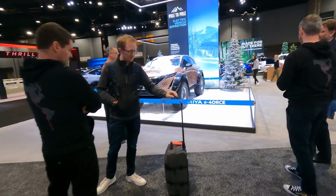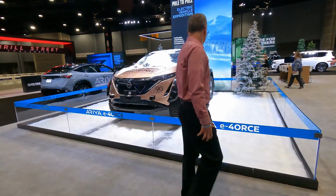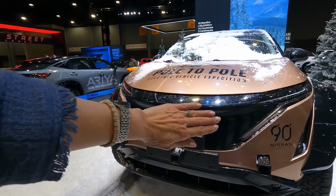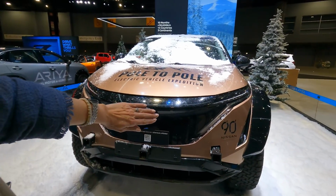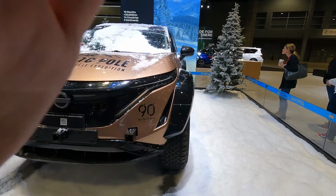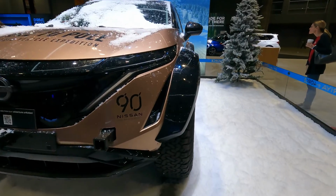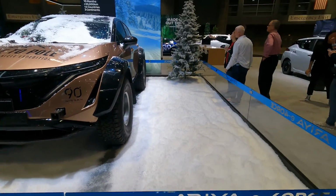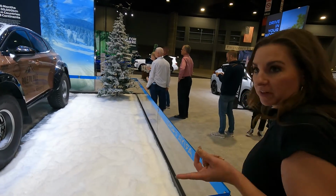Isn't that incredible? So Connie, I'm going to ask you, if you walked up to this car and you could not see what that was, would you ever guess that this is an electric car? No. No. Look at these. So they definitely modified it, added these big tires. Actually, I met the couple that did the drive in Vancouver, British Columbia, before they did the drive.